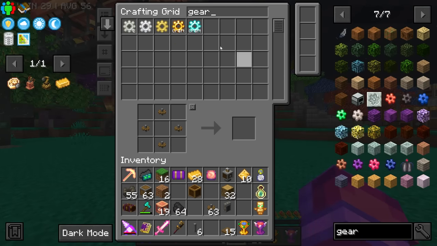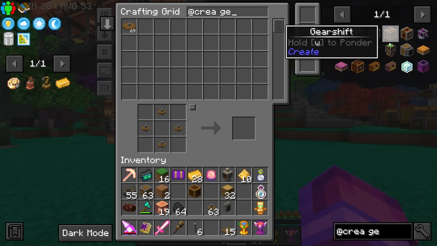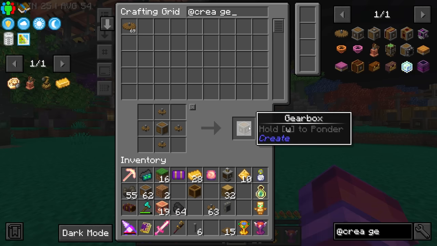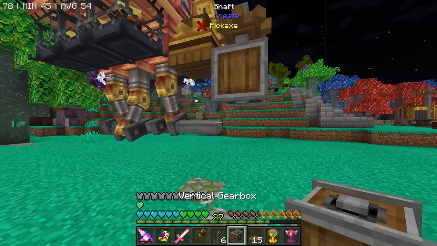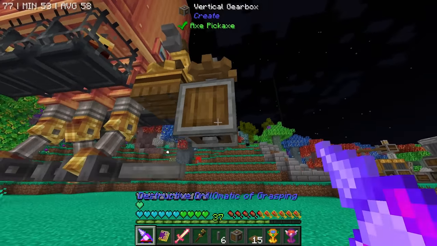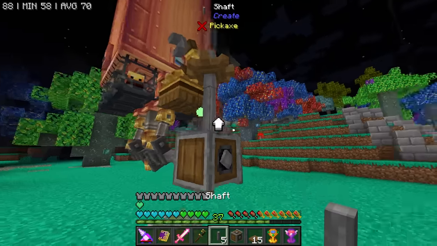I don't know why we have to create and then do gearboxes. Another gearbox should work. Okay, so two vertical gearboxes. We could probably just do one gearbox now that I think about it. One gearbox right here, and then we'll send that.